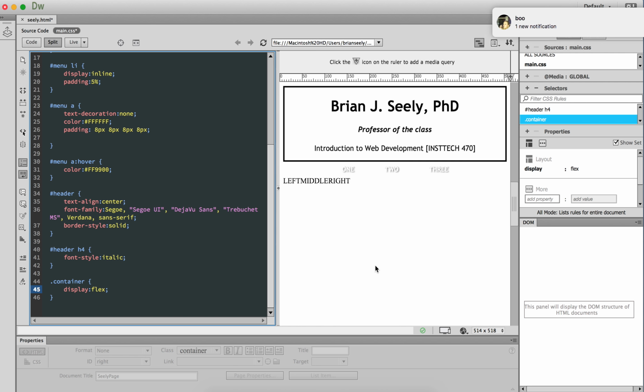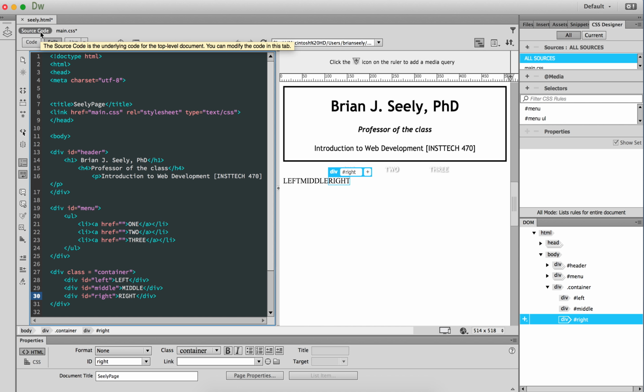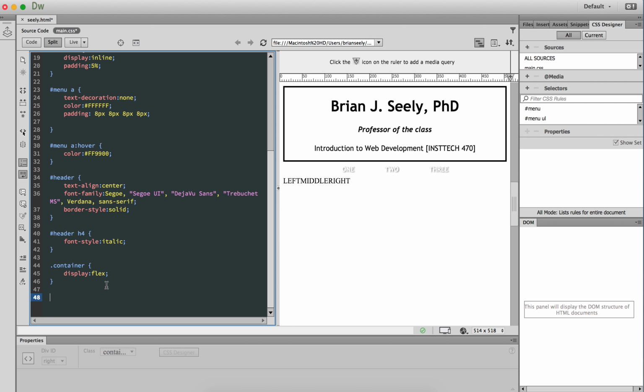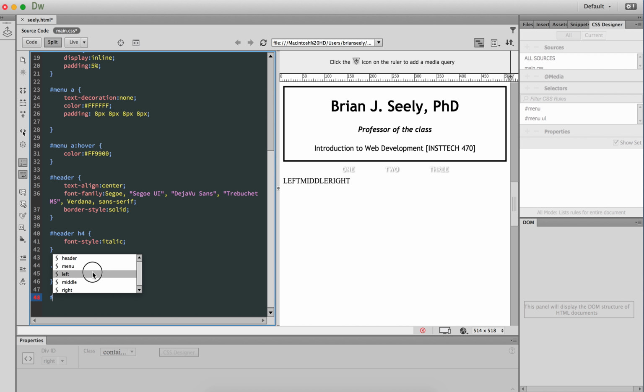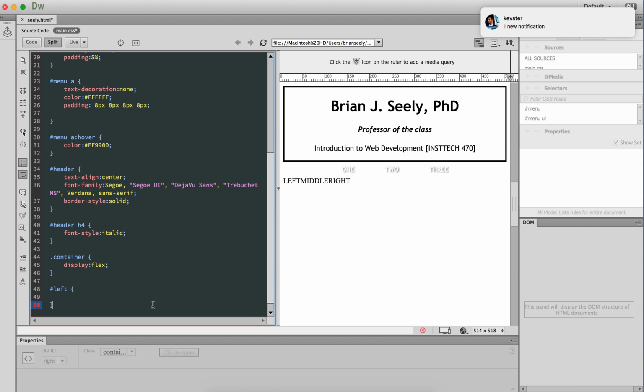Now, I understand what you're saying, and probably what you're seeing here is I do have left, middle, right, but goodness, it's all jumped up. They're just sitting right next to each other like that, which is not nice. And all I have to do is go back to my source code, and remember I called the IDs left, middle, right, and that's pretty common. You're going to want to use that, especially when you're designing, because that's where your content is going to be. So I'm going to say hashtag left, and I'm going to close it right away.